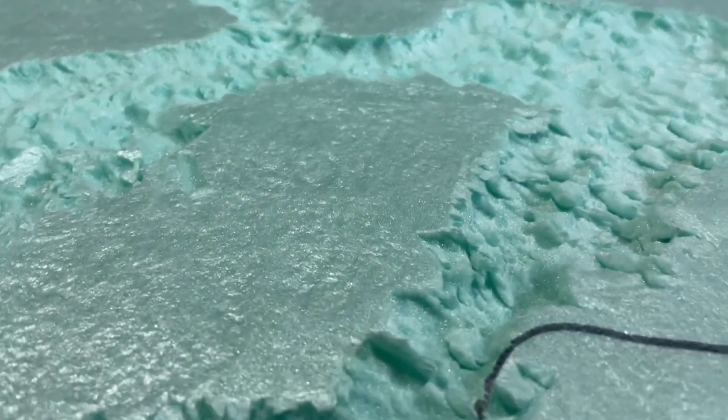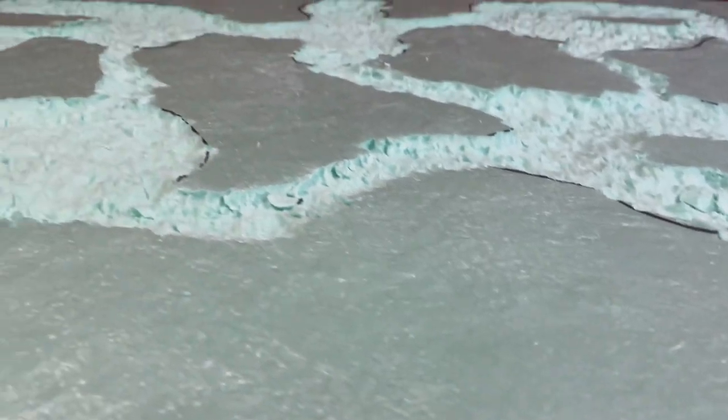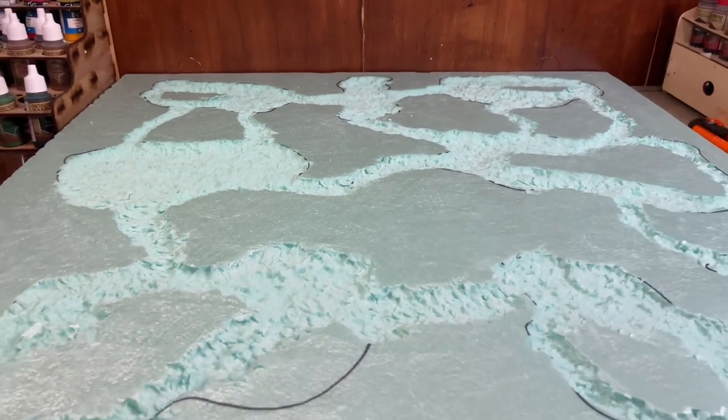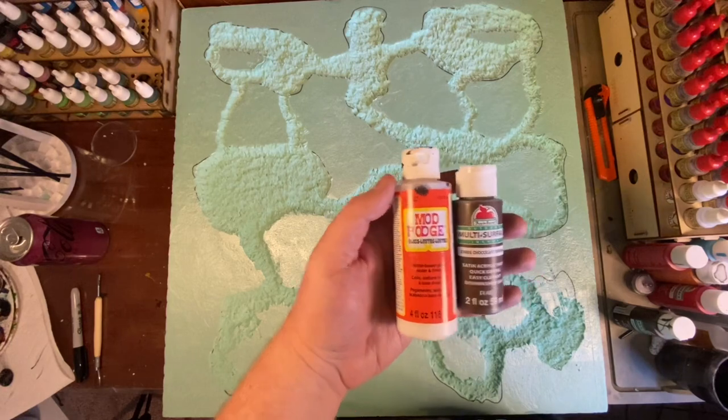This is the texture, and also the texture of the waterways here where the water is going to go in. Now, like I said, I was just using that as a rough draft. I went ahead and carved out and connected everything. So let's move on here. Next, we're going to prime this.